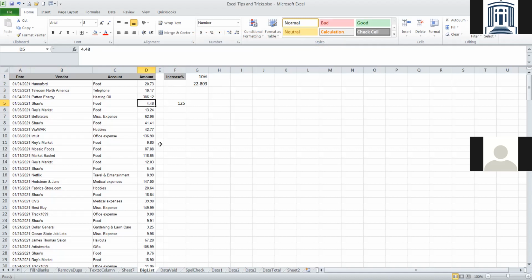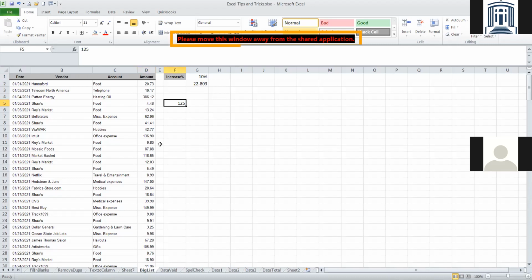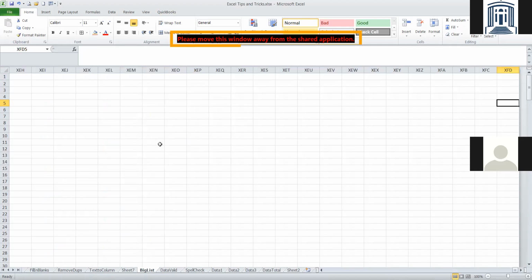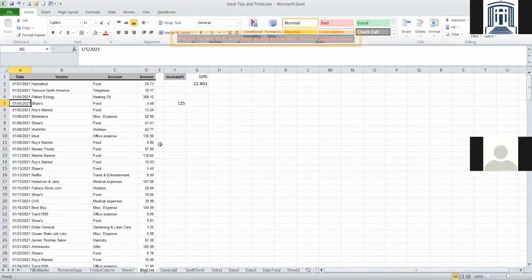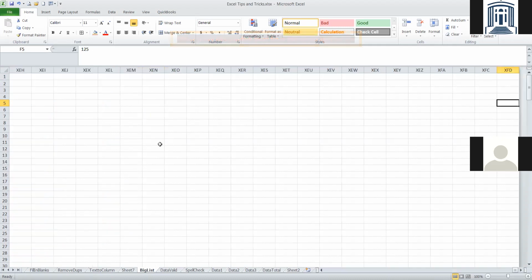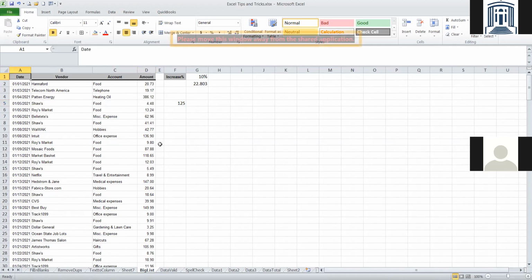Now, if I press Control right arrow again, it goes to the 125. And then if I press it again, it goes all the way to the end of the spreadsheet. So now again, I can press it 3 times to get back, or I could press Control Home. Control Home always takes you to cell A1. So let me just check off these things as I do them so I'll know where I am.